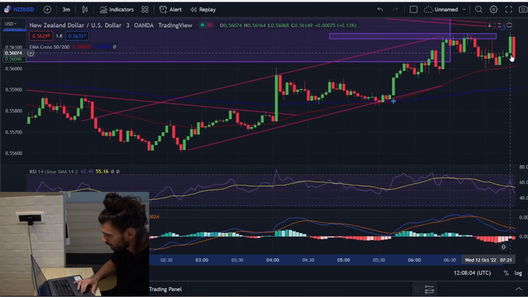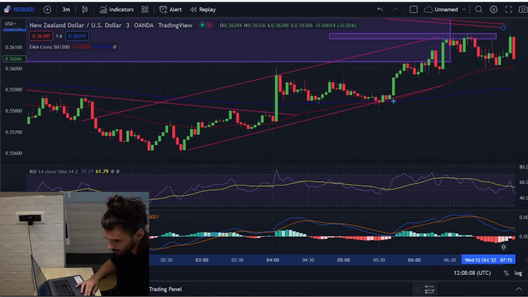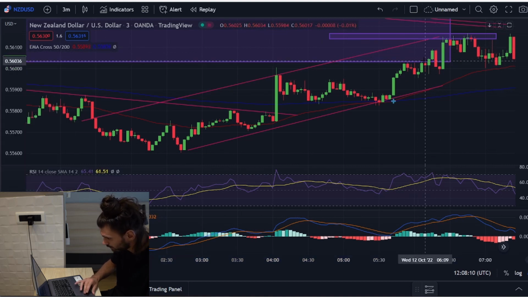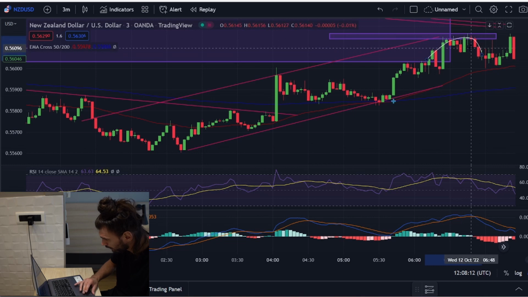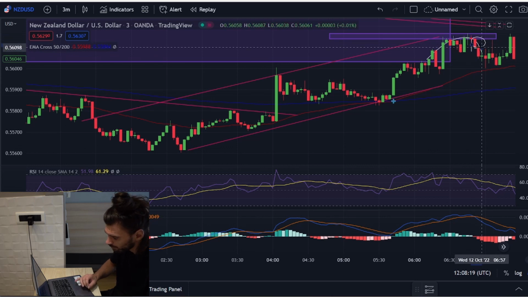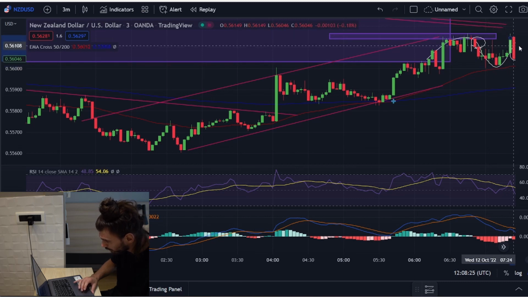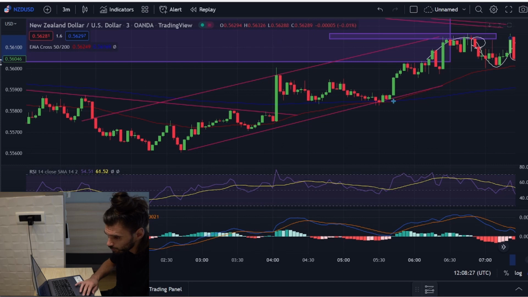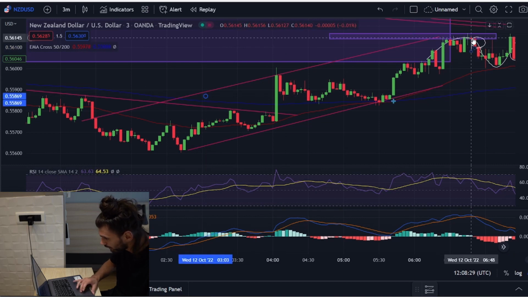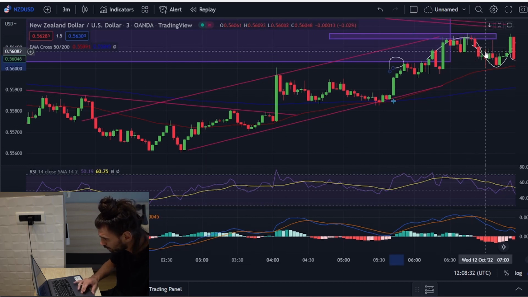Here I have a fully engulfing candlestick breaking on the right shoulder, since here this is my left shoulder, right here. And I had on my left shoulder a fully engulfing candlestick, but again I don't want to enter on the fully engulfing candlestick on the left shoulder, but on the right shoulder. So here the market came back, formed the right shoulder, and here now a fully engulfing candlestick, which is where I want to enter the market. Again, not here on the left shoulder, but rather here on the right shoulder.